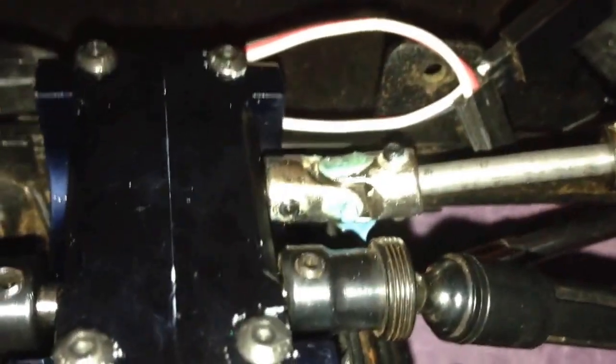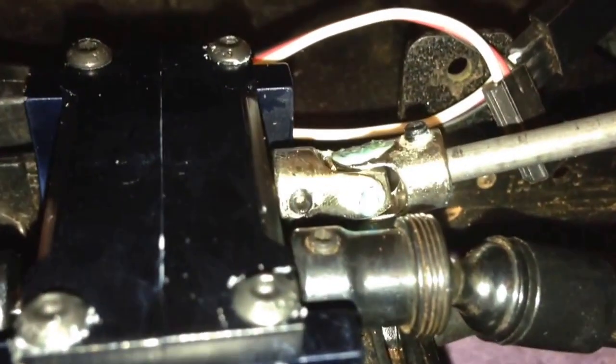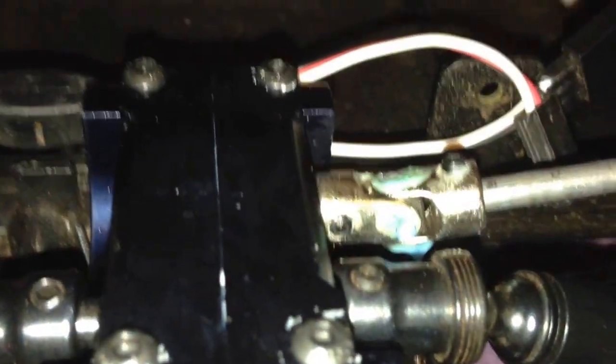And then I opted for the optional drive shaft to go from the transmission to the transfer case, and I'm hoping it'll work out just fine, because I noticed the little pins, the skinnier pins that are there, and on the other side it looks like it was trying to come out or something like that. So I put a little bit of Loctite on there. I don't know if that's gonna actually help it or not, but I might try to get it going tomorrow and go try it out and see how it does.